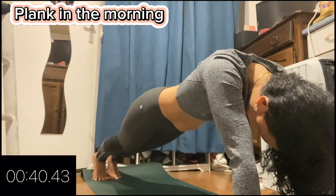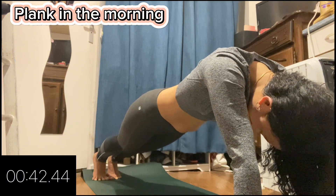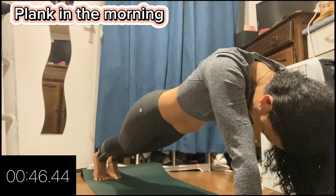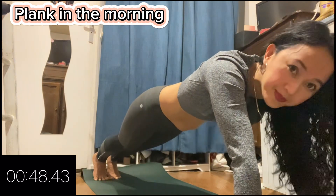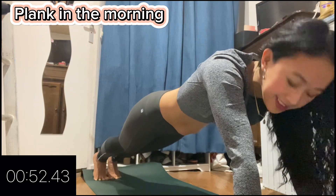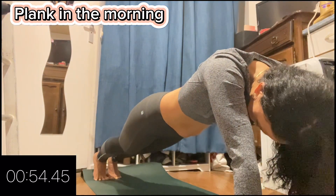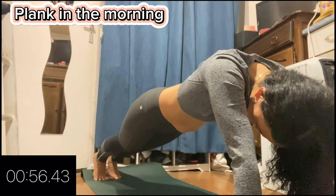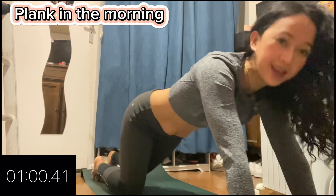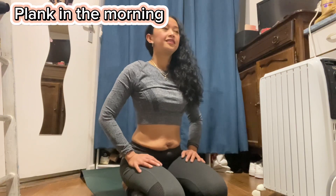I can really feel it's very heavy for me, but as we do this every day we will get used to it. For me it works well on my belly and I can see the effect after doing the plank several times — I can really feel the contraction of my tummy.